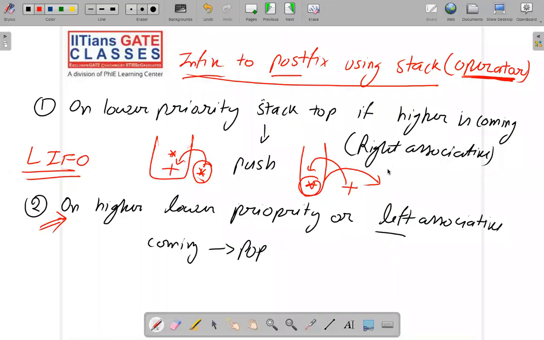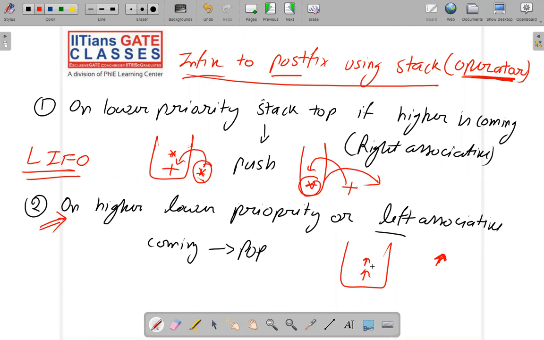So basically, the crux of the matter is you are going through an infix expression. I will explain some examples also. If on the top of the stack right now there is a low priority operator, you push the current operator. Likewise for a right associative operator: for example, in case of power, if on the stack there is a power already and the power operator comes up, you push the power operator.